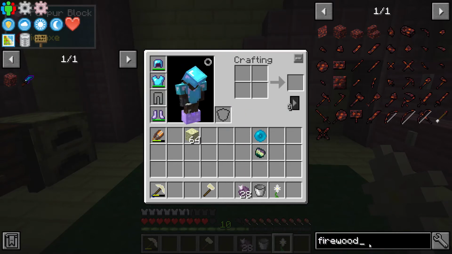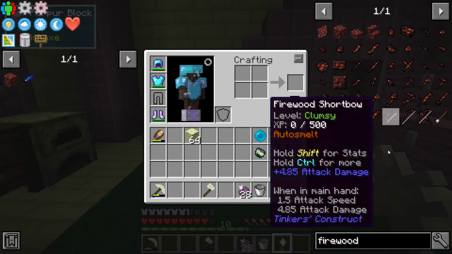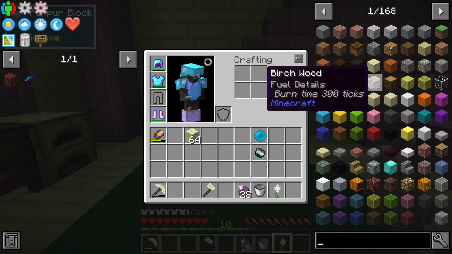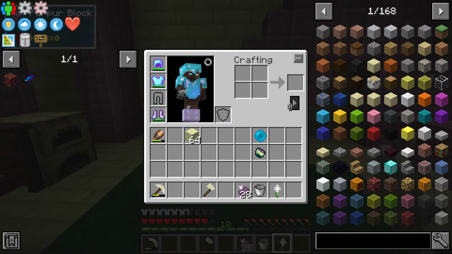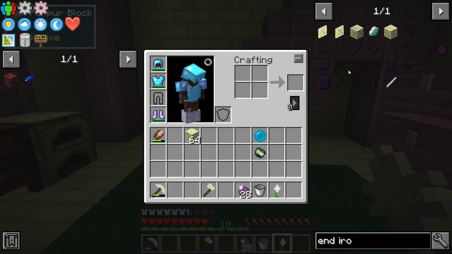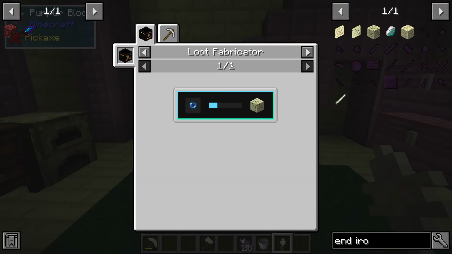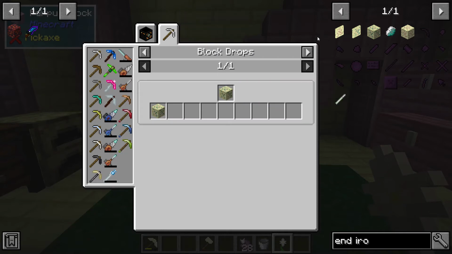So what you can do is you can type something in here, and then left-click off of it, hover over the item you want, and you can press A to bookmark it over here so you don't always have to look for it in JEI. There's 168 pages here. You can type in things like end iron ore. And if we click on this, it'll tell you how to get it from the loot fabricator, or you can mine it.